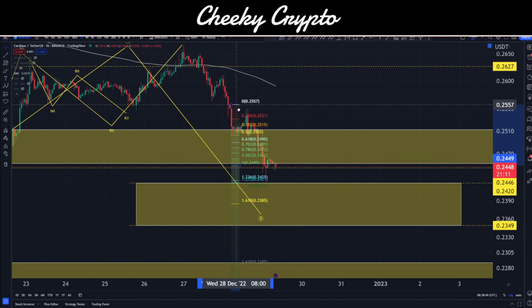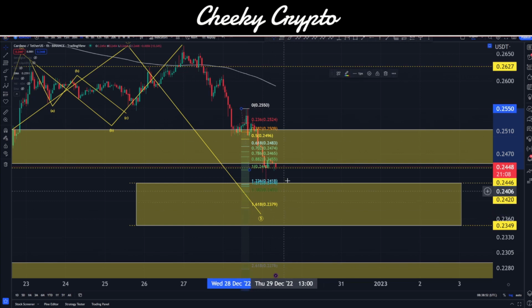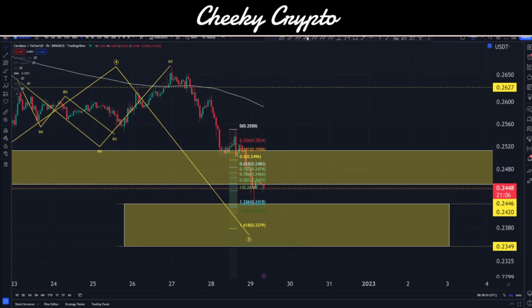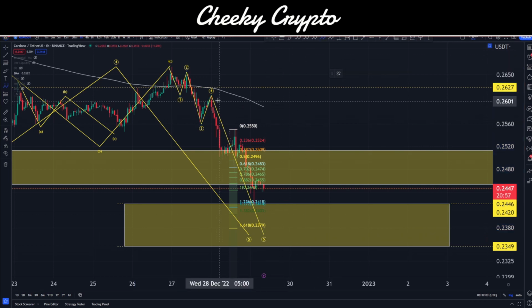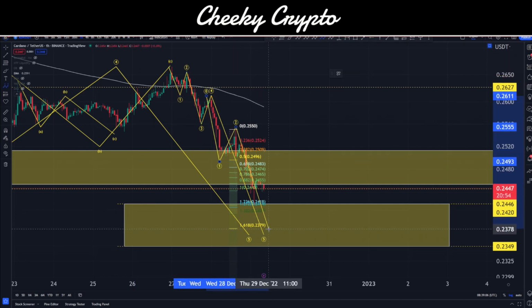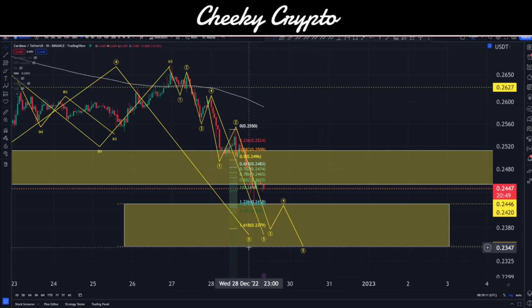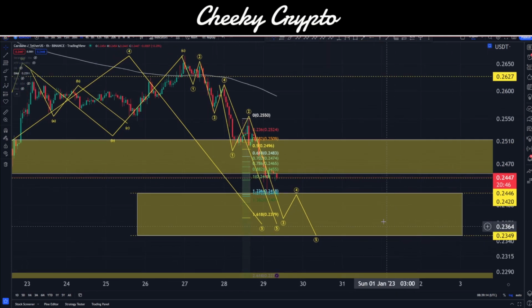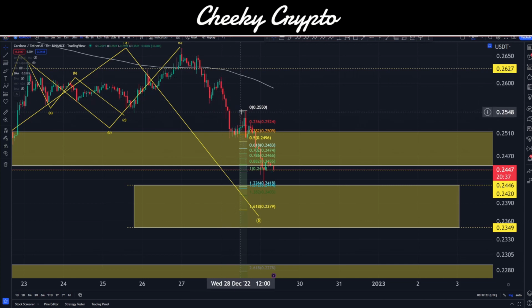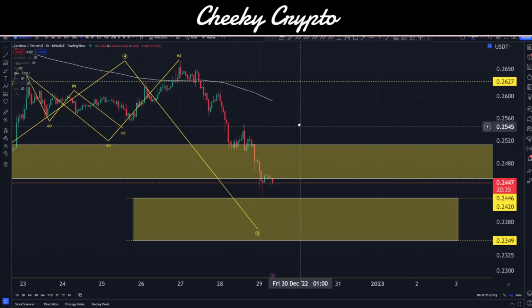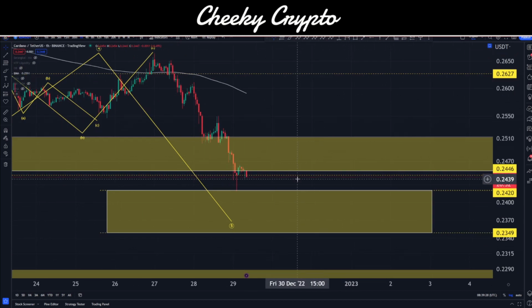If that's the case, then that might actually fit a little bit better. So an overextended 5 like this: 1, 2, 3, 4, and all of this becomes 5. And inside there, we're overextending 1, 2. We'll come down here to 23.79, up for wave 4, and then finally down, and maybe we'll touch on that low at 23.49. So I think we're going to have to come down, essentially. I don't see us moving out of here. I don't think we've got a complete count just yet. So I'm going to let it play its course and see how it goes. But I do think down is where we're going.